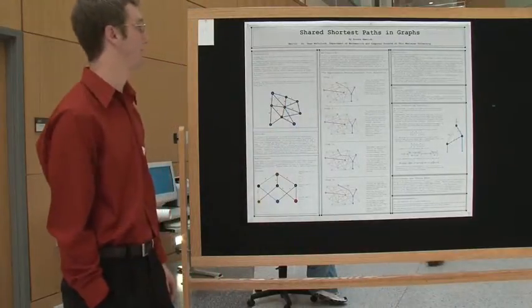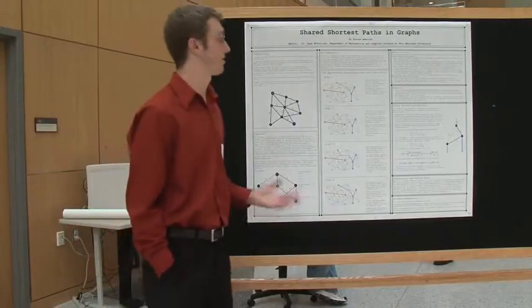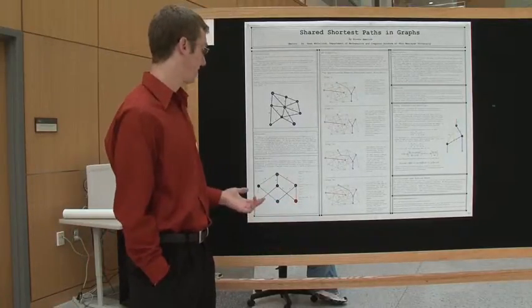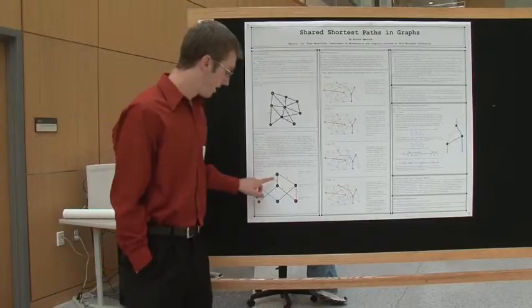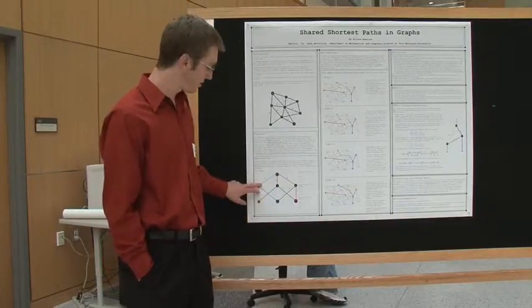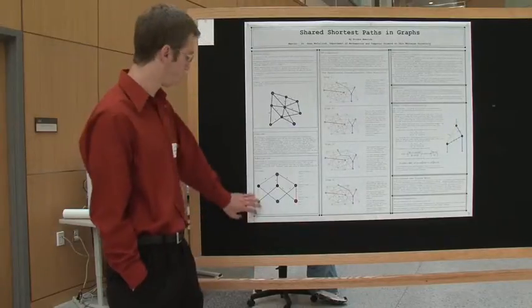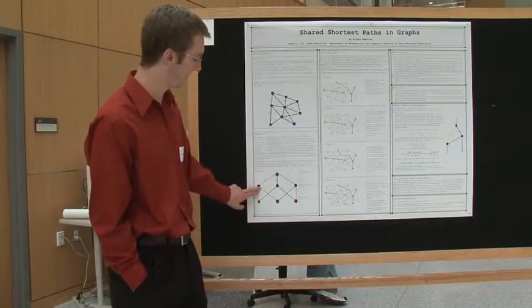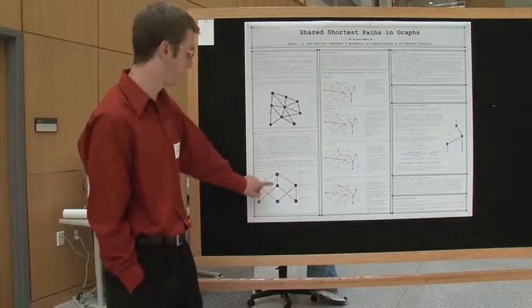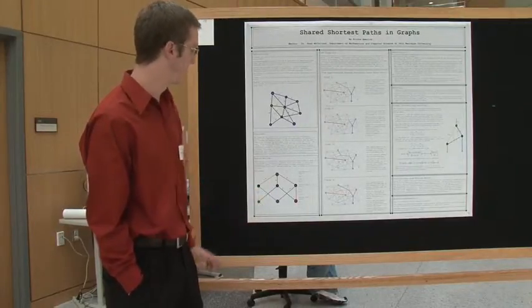So our problem was to find an algorithm to make the shared shortest path. What I mean by shared is that, for example, down here, if two journeys are sharing one edge, then the cost of that edge is divided by how many journeys are sharing it. So, for example, yellow and blue are sharing this edge, so this cost would be divided by 2, and so this total cost would be 2.